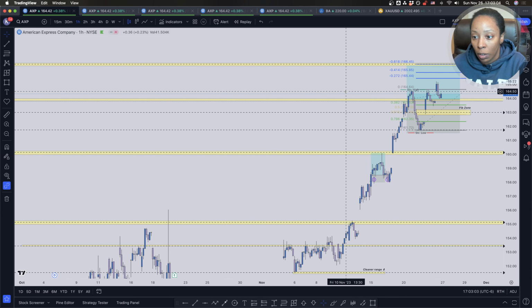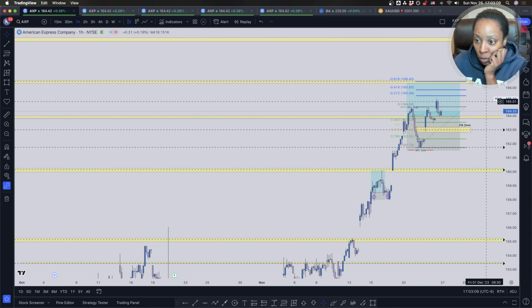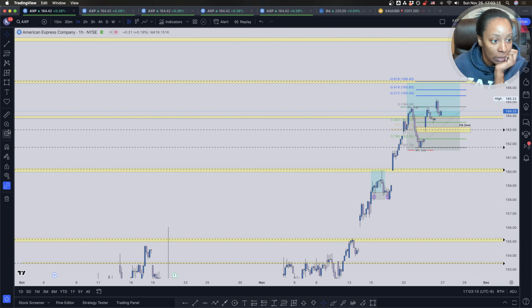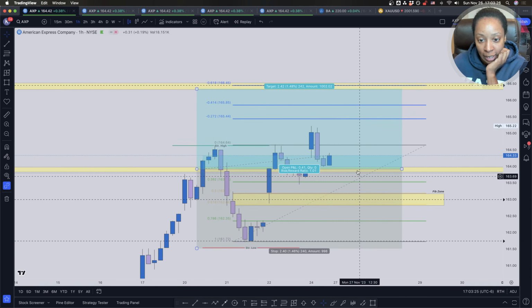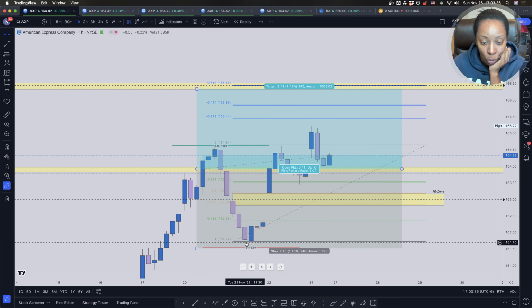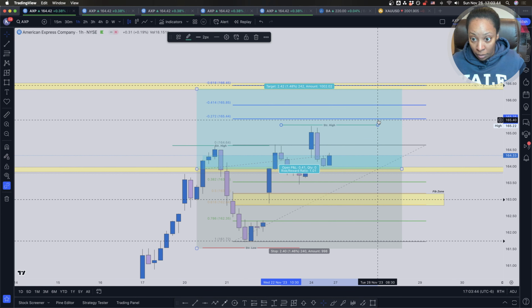Ooh, yeah, okay, actually the 1 hour is looking really good. So what it may do in that first hour, let me make this bigger. This may still come back down to this area or it may continue to push up, I just don't really know. From a structure standpoint, we have a structural high right here, and a structural low right here, but it did make a new high in the market. So now this is the high. Let me make this smaller.